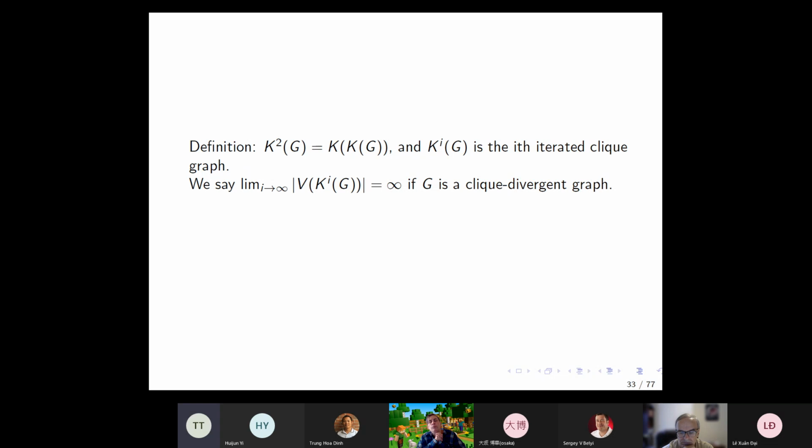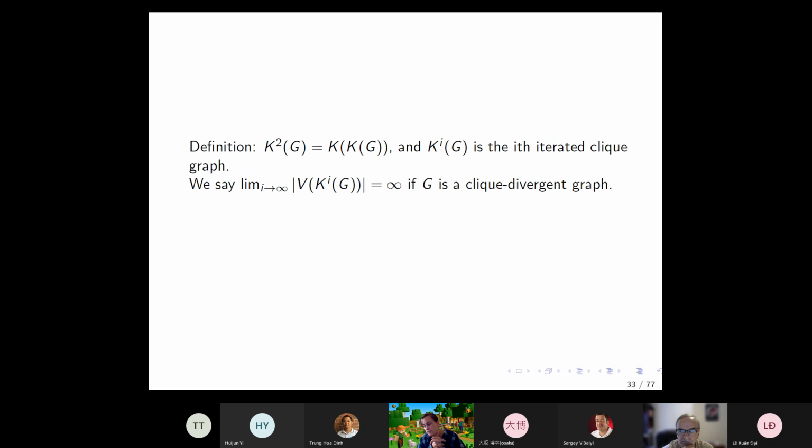So in a relatively uninteresting graph, we will be contracting all of the K2s, the edges, to single vertices. Oh, so if the graph is boring enough, then the clique graph is the line graph. Okay, cool. Yeah, if the graph is boring enough, then the clique graph is the line graph.